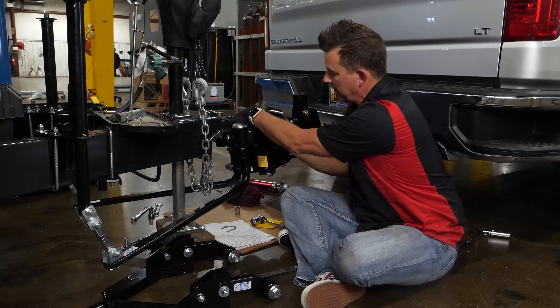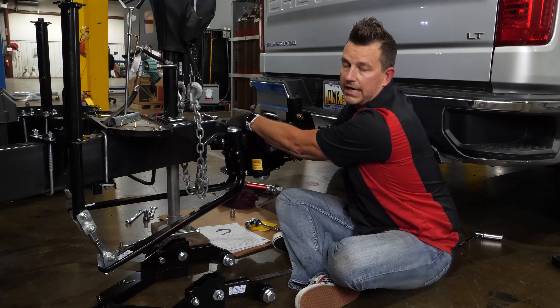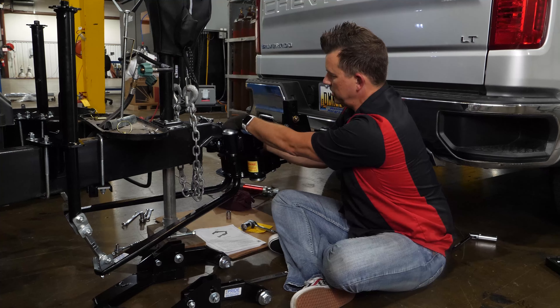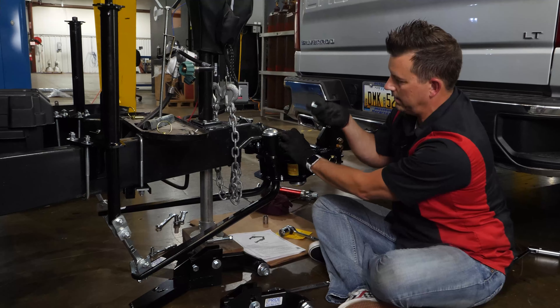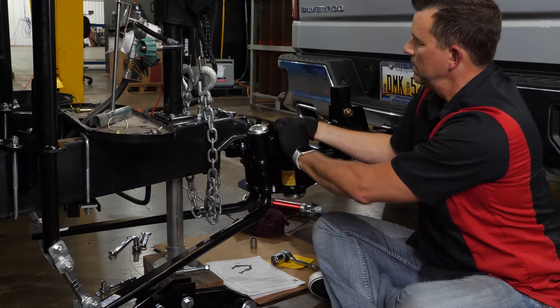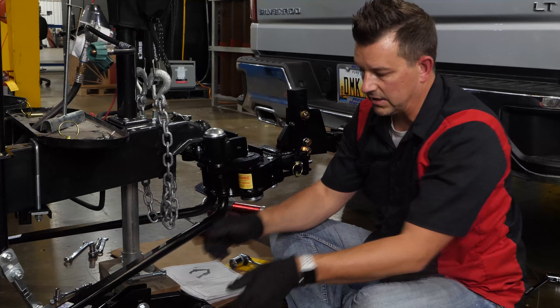This is a 3/4 inch up here — unscrew this. We actually supply you with a wrench; you could use that just to start it out. It's just two bolts that fasten this cover plate on. Keep those so that you don't lose them, and the cover plate comes off. We'll set that to the side.